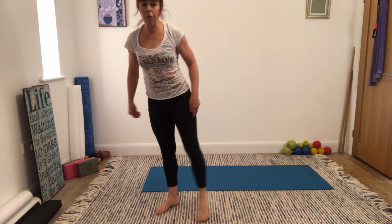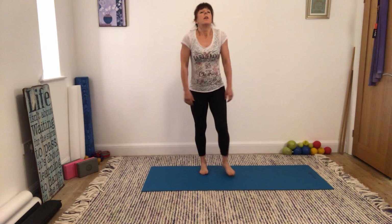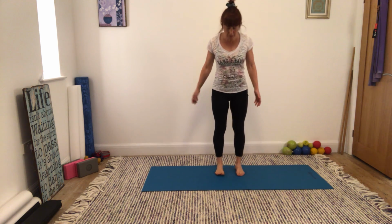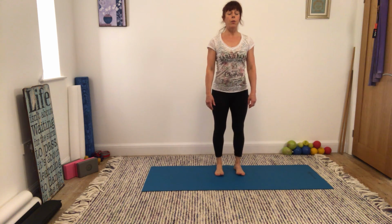So just standing up really nice and tall. Think about, and hopefully you've got time to join in with this. Let's come back to just standing, feet close together, close your eyes a moment. How do the feet feel? How does the weight feel through your feet?